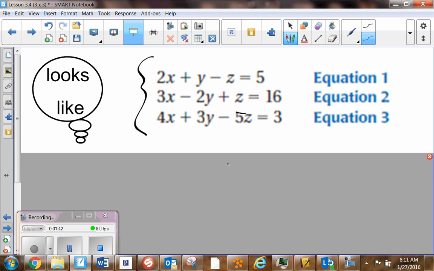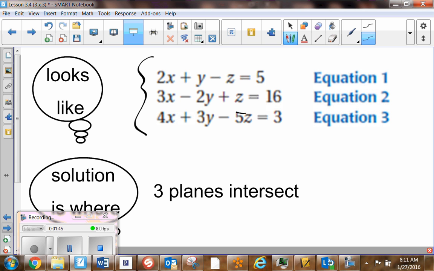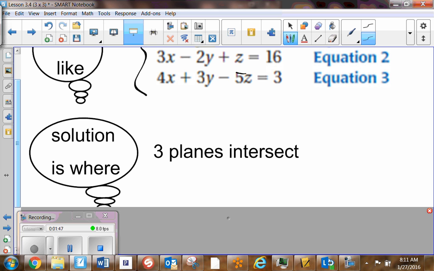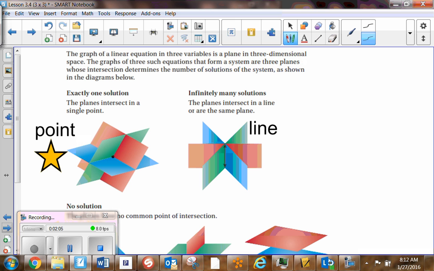And what the solution is, it's not going to be 2 points intersecting, it's not going to be 2 or 3 shaded areas intersecting, it's going to be 3 planes intersecting. 3 planes intersecting. What does that mean? Well, it's easier just to, let me show you this picture. I can't draw 3-dimensional. So can we kind of visualize this? The red plane is one of those x, y, z equations. The green one is another.